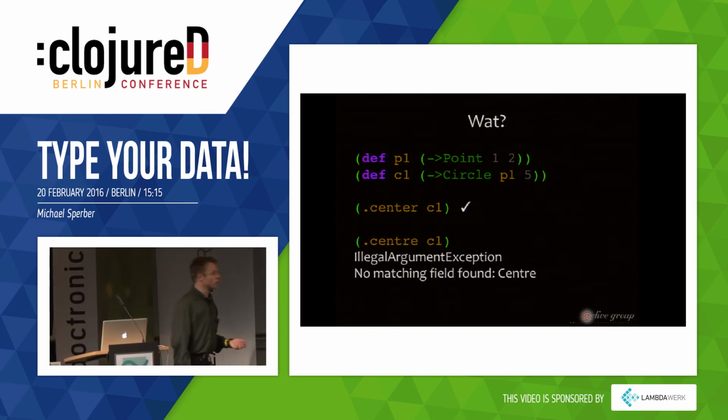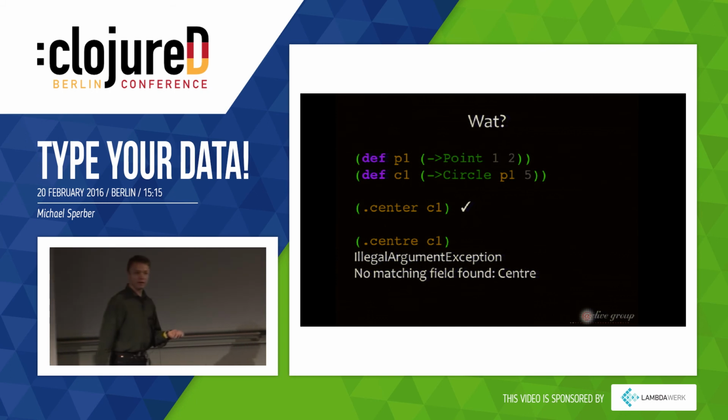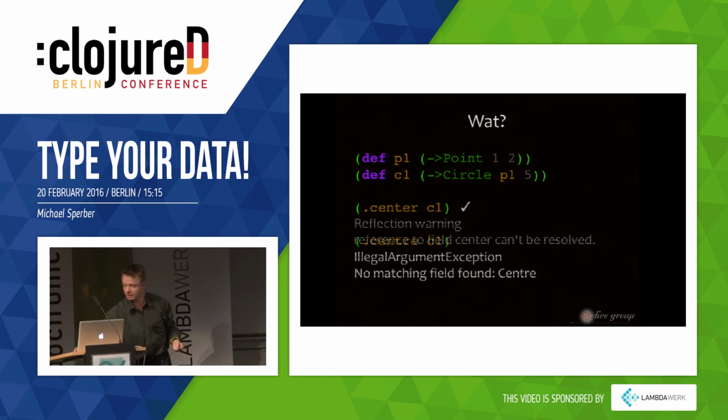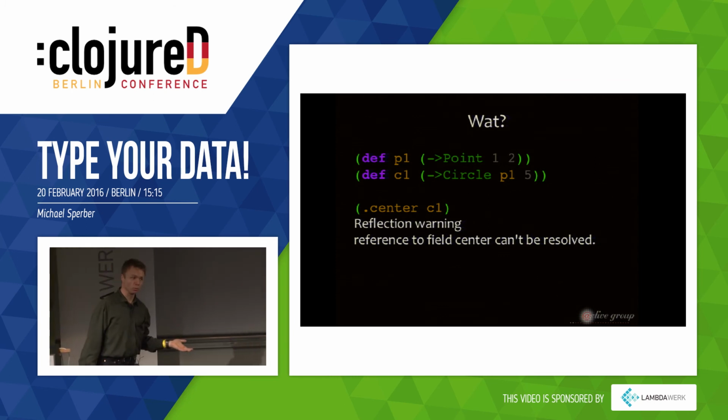So you can actually work around this because defrecord also defines getter methods for the records that you can use. So you can treat them as Java objects, and you can write .center of C1. And the neat thing is if you use that notation and you make a little mistake, then you will get an error message at compile time, which is really nice. So you might think, well, I'm just going to do that. Unfortunately, that first expression, well, I made a check mark there, but what it really gives you is a reflection warning, and in order to get rid of the reflection warning, you need to put type annotations, which are annoying and which don't really buy you anything in this context.